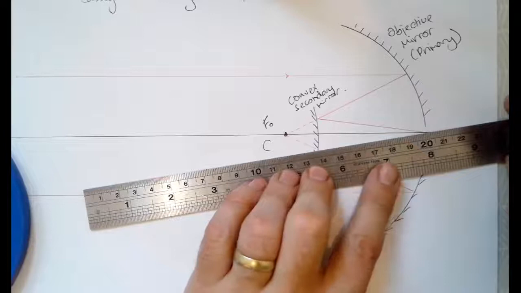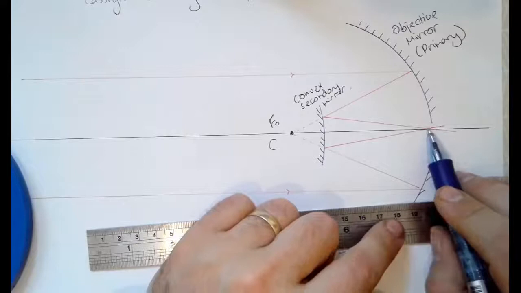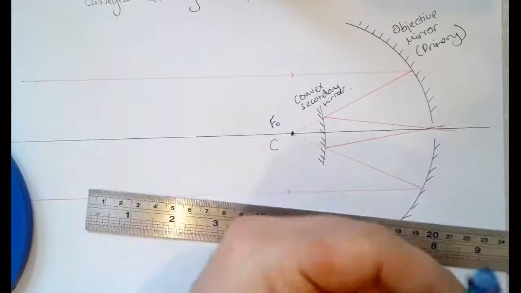So I've not done this perfectly, so this is a common mistake that people make. You must have these rays of light crossing on the principal axis. Mine's just a tiny bit too high, so I've not done very well there.